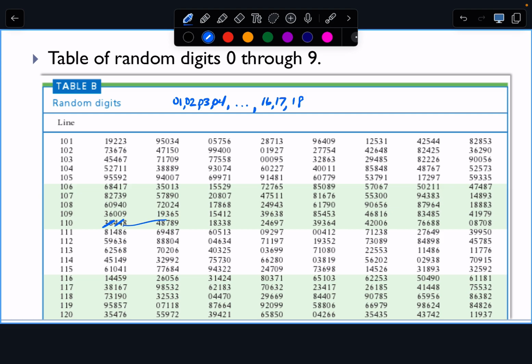Okay? Now the other part of this then, okay, why do we even need these random number generators? Why do we need a table of random digits? Why do they go to such extents to create these random digits? Why do we need a calculator to do this for us? Why can't we just look at the list and just randomly pick, right?